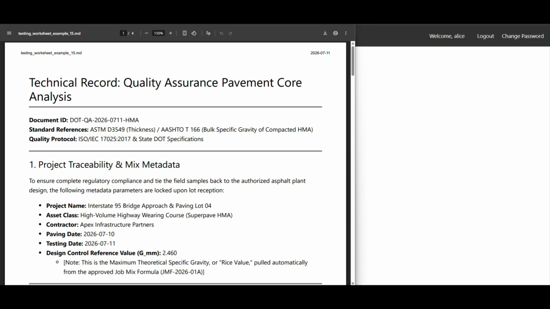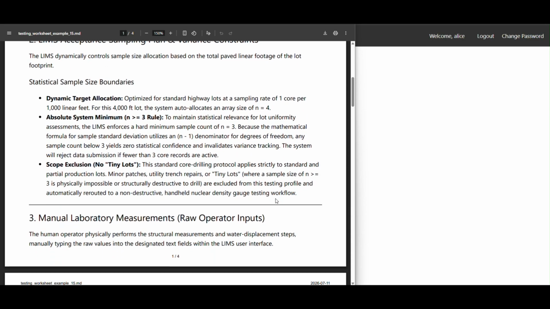Companies building roads are dividing the entire length of the road in sections of about 3,000, 4,000 feet. And for each section, a sample is taken every 1,000 linear feet.